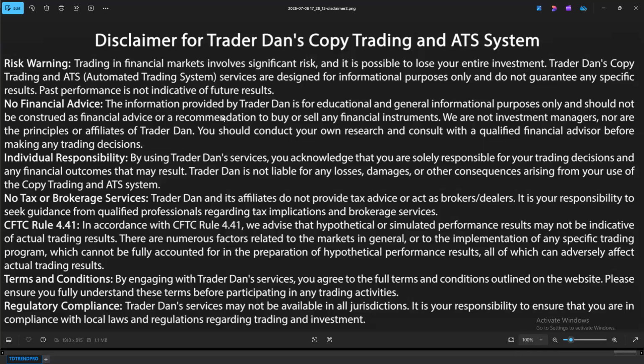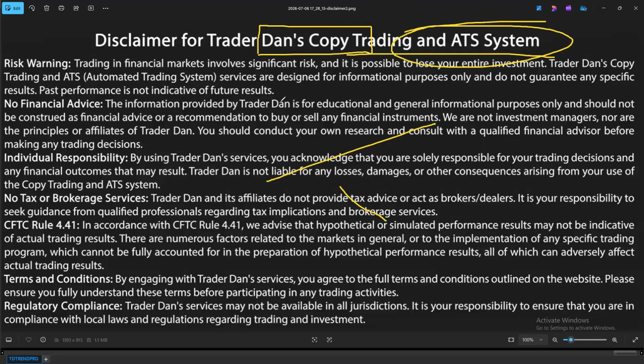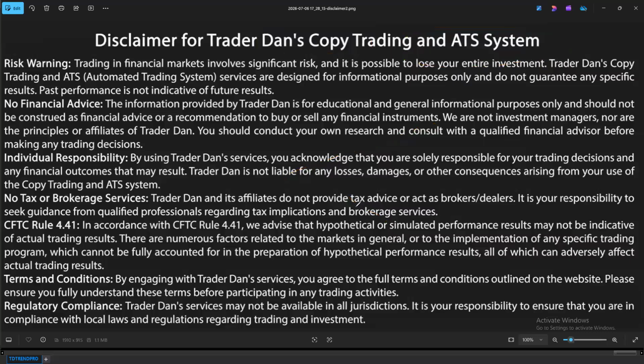As always, we got the disclaimer for traders. If you're trade copying me, hey, that's fine and dandy. If you want to copy me, you can. If you want to fade me, you can, meaning if I go long, you go short. Whatever the case may be. My automatic trade systems are for indicators that we use to take trades. As always, trade at your own risk and you're responsible for your own trades. We're not responsible for you taking longs with us or shorts with us. You're trading on your own. This is for educational purposes only.